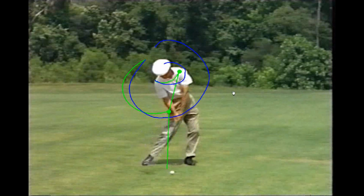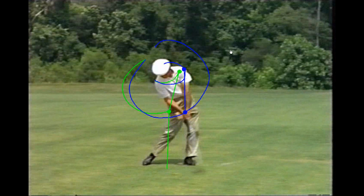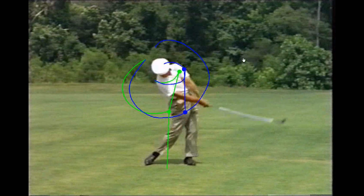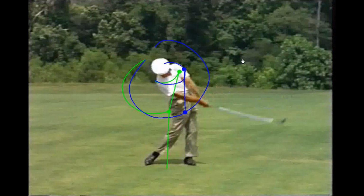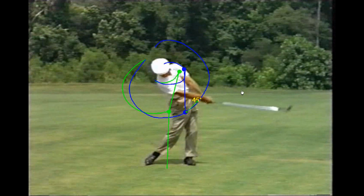Now, the rising left shoulder not only pulls the grip upward, but once impact's been reached, the left shoulder is now moving away from the target. This movement of the left shoulder away from the target causes the butt end of the club to move upward at about a 45-degree angle. Here you can see, here we got about 45 degrees.